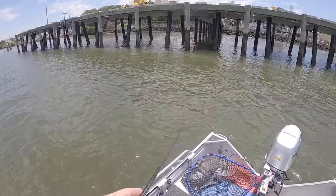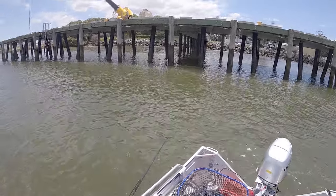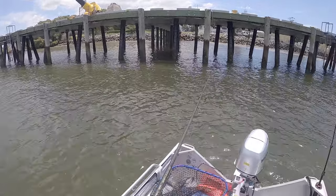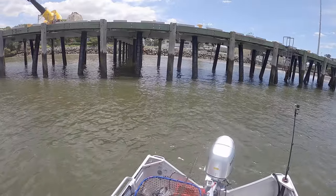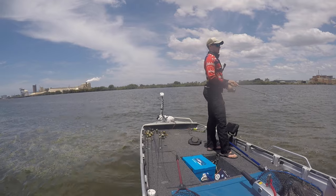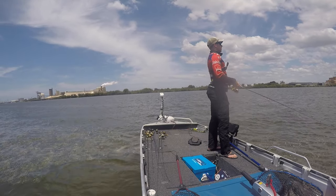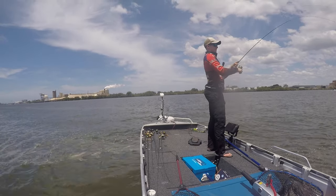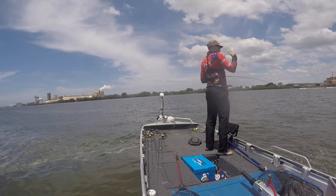See if I can get a fish. A couple of hits already on this little thing in here. A couple of good ones while I was rolling it. Unfortunately, just no hookup. It is quite a big plastic. Yep, there's a fish. Yes, choked it.